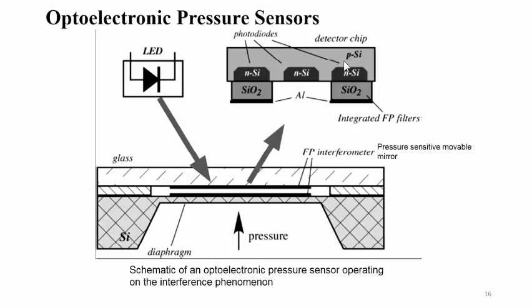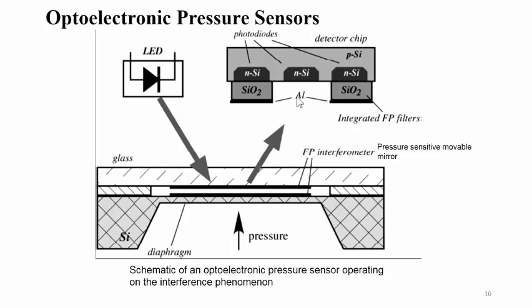Here we can see the SiO2 and aluminum tips of this integrated Fabry-Perot filter, and the photodetector is responsible for detecting the photonic energy. The leads of the photodiodes are connected to the driver circuitry to amplify the signal. The intensity of the reflected light energy towards the photodiode depends on the movement of the diaphragm. From the bottom the pressure is applied through the inlet to the diaphragm.